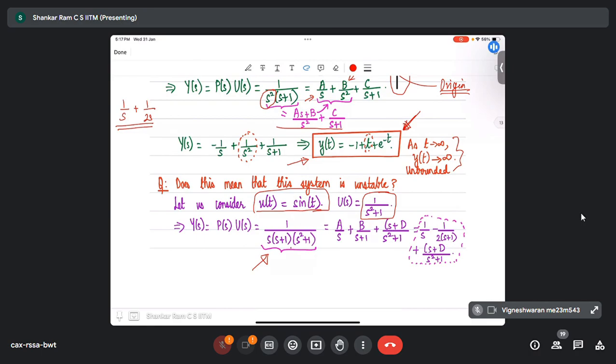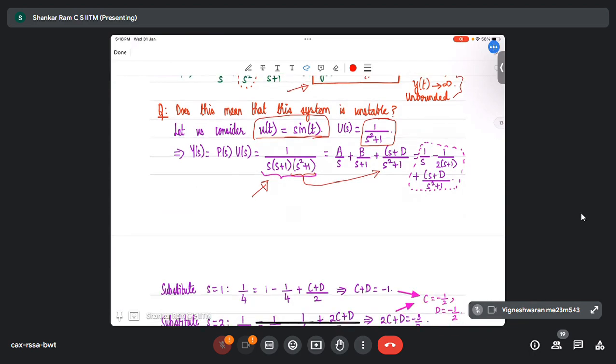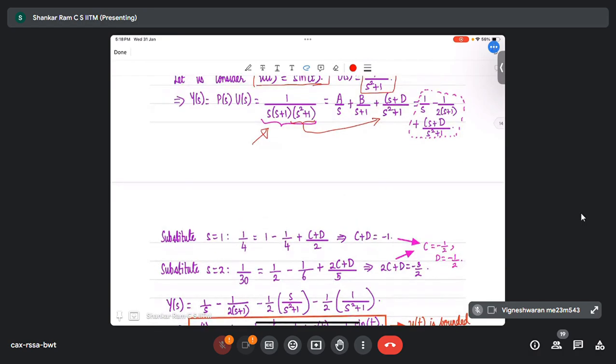Here you can see that the partial fraction expansion of 1 by s squared plus 1 is cs plus d, because s squared plus 1 is a second order polynomial. The numerator will be a first order polynomial, right? Some cs plus d. That's why we do it. And then if you evaluate it, I leave that as an exercise to you. I'm sure you would have figured out how to do partial fraction expansion by now, right? As I told, as the course progresses, I want all of us to become experts in partial fraction expansion, right? Before I can even finish writing, you should tell me the residues. That's how thorough we should be, right?